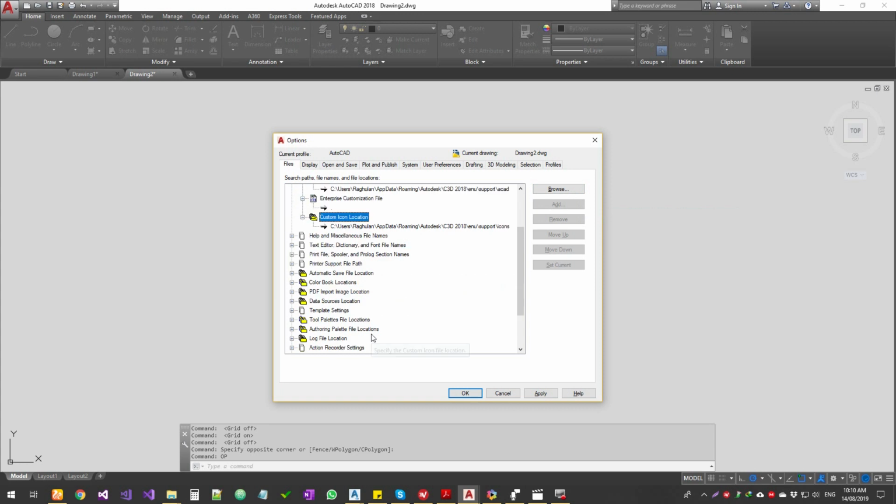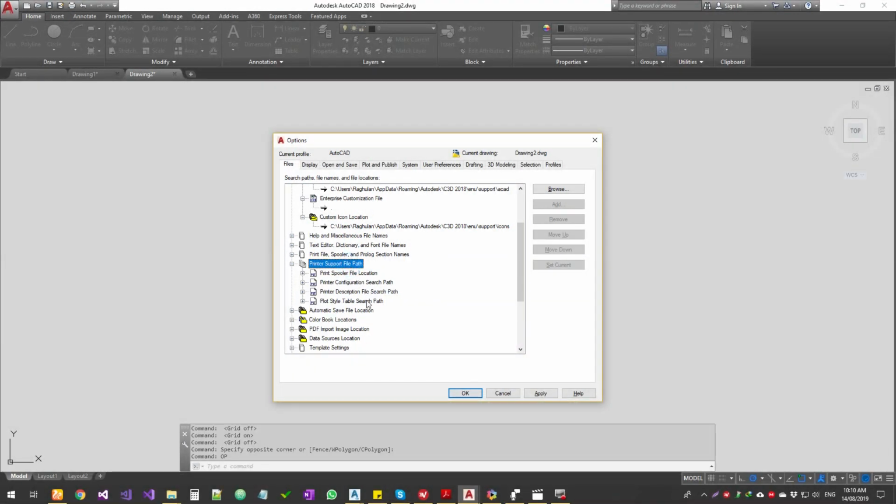Okay. And help, so this is all the help files. So when you click on this help button here, it just opens these items here. And text editor, by default, when you open a certain file, let's say a CUI file or a script file, any of these ones, what application you should use. And print file, so this is like your printer settings, basic printer things. We have a separate chapter on printers. We'll go through these things in detail.